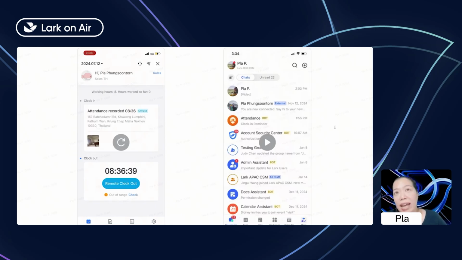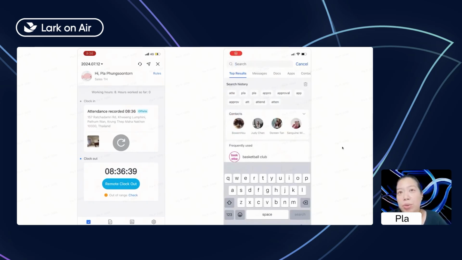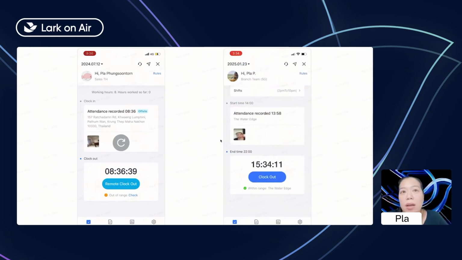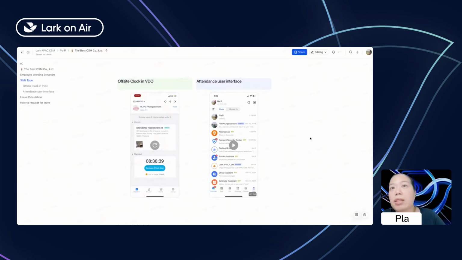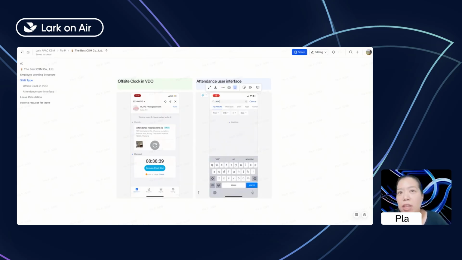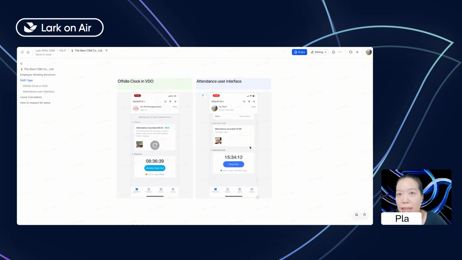Now on the right hand side here, this is the attendance user. Let me have a quick look. Sorry, this one is slightly too big to see. Let me start again. This shows you, after all the settings that we have just done, how it looks on the employee's end. First thing first, this is their Lark account. They go to attendance, choose the one that says app. This shows them, you have already clocked in this morning, now waiting to clock out. At the bottom here, they will be able to click.